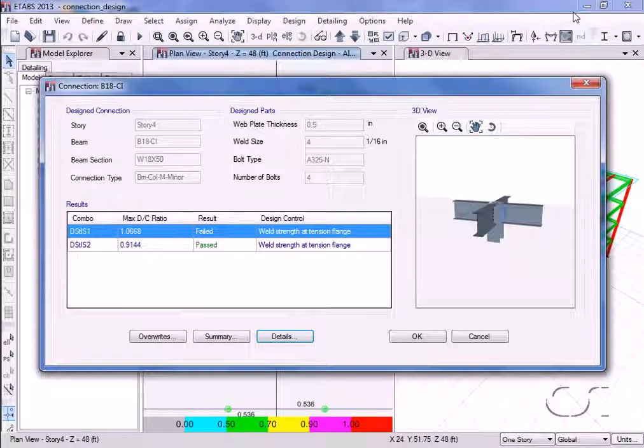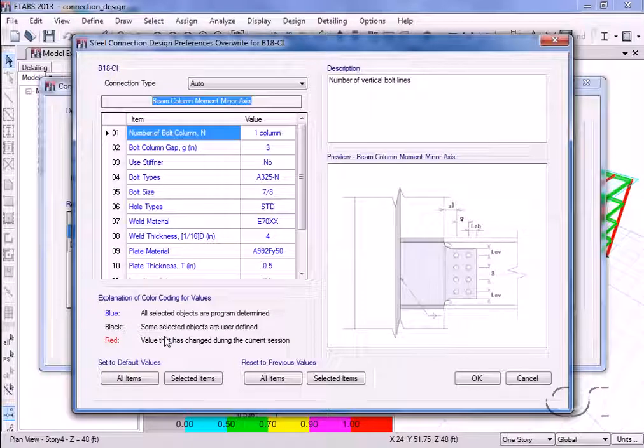To rectify this design weakness, we will click on the Overwrites button and increase the size of the weld thickness. We will go from 4/16 to 6/16.